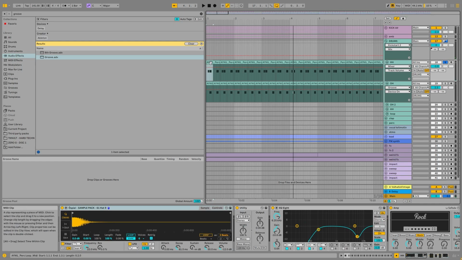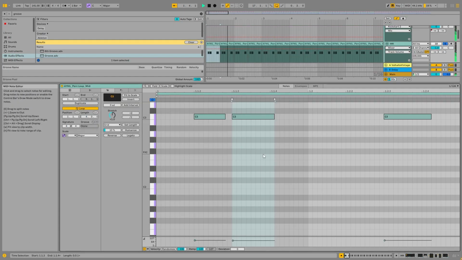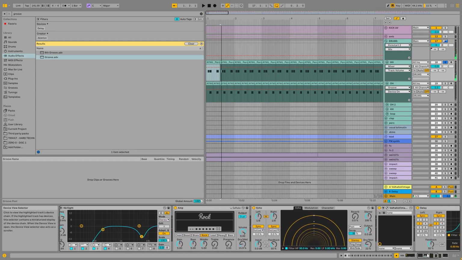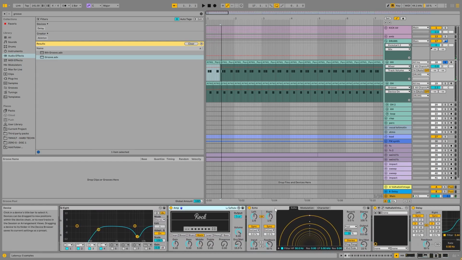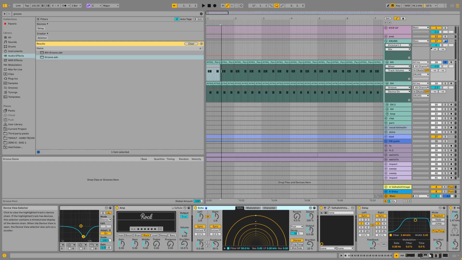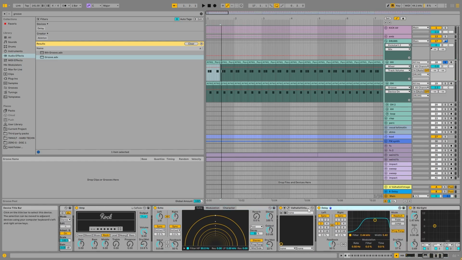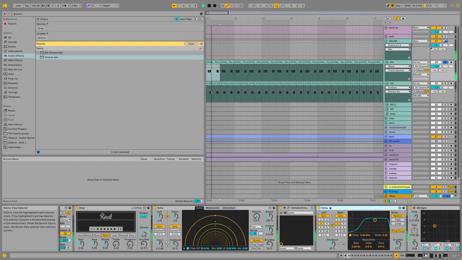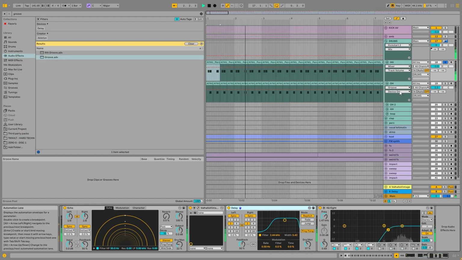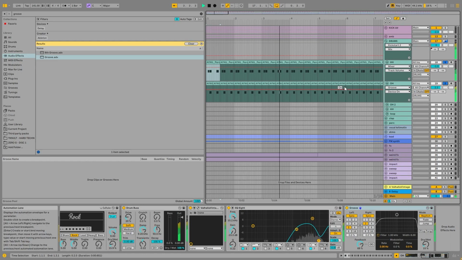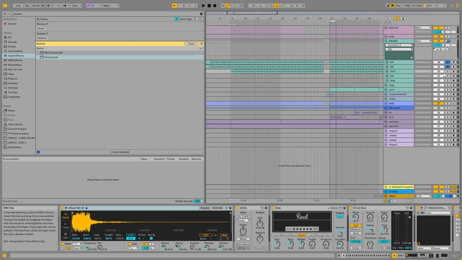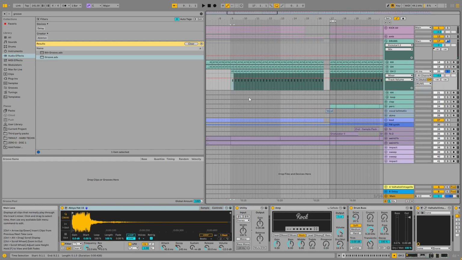So for this one, it's just a different pattern. And applying the same amp, just this time I'm using the echo, and I have actually like another delay here. I have the same bright reverb, and yeah, this is the first drums I have, and then I have another open hat.